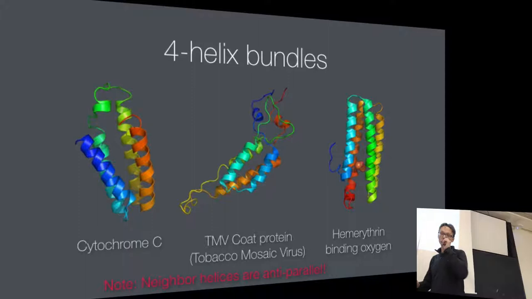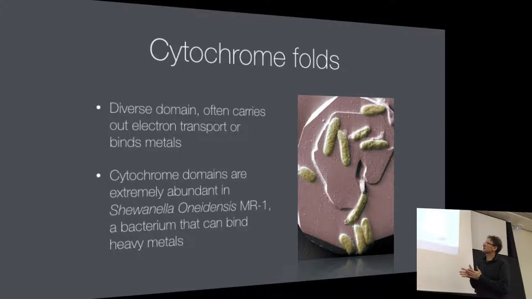cytochrome C folds. We worked on that when I was a postdoc at Stanford. These are very common, they're in the electron transport, and they can bind heavy metals. At the time, we were interested in understanding how simple proteins fold, and going after these very small structures is interesting and lucrative, because with four helices, that's simple enough that I can almost simulate it in a computer. I can at least predict it much easier than the large proteins.